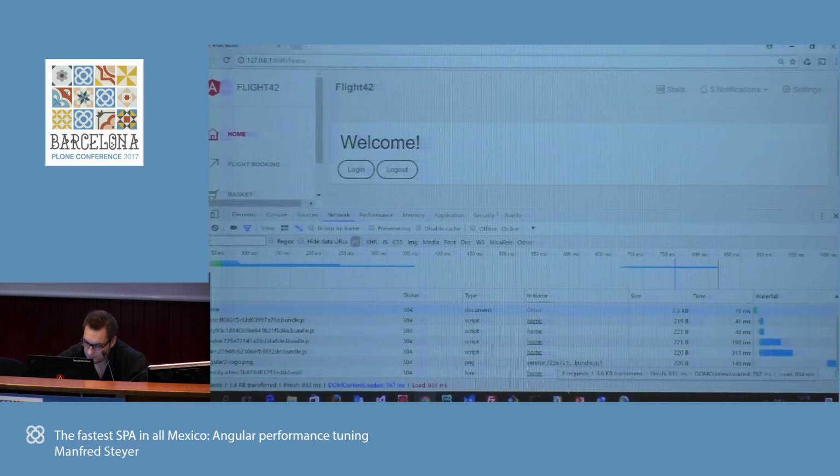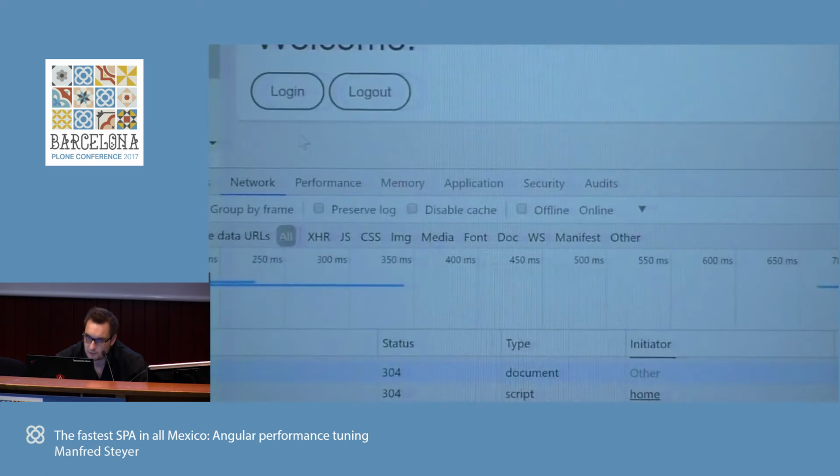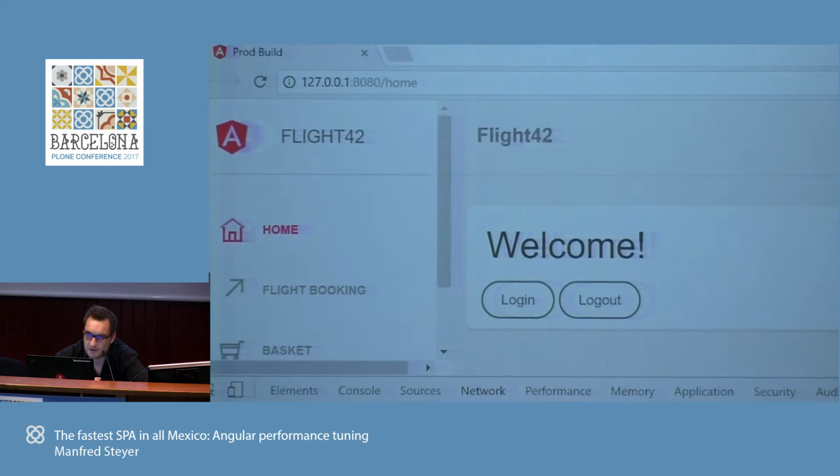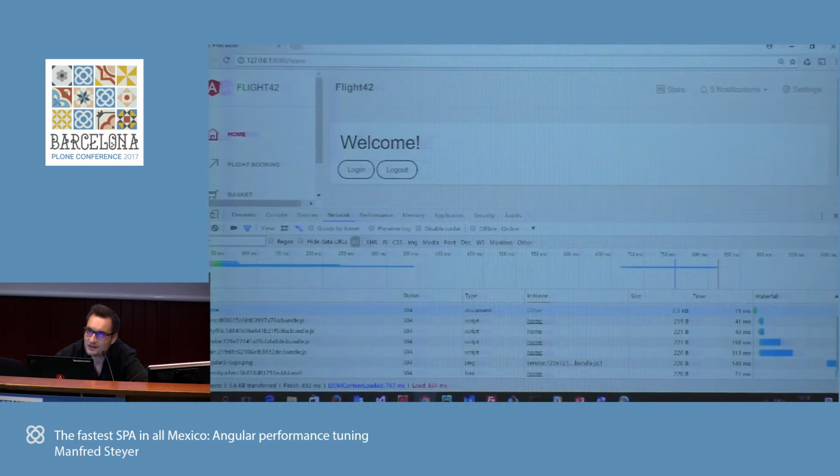But of course, we are using localhost here. We are using 127.0.0.1. And as I have found out during my research, this is a very fast address. And for some reason, it is available all the time. Just kidding. So let's just simulate something that is called fast 3G.